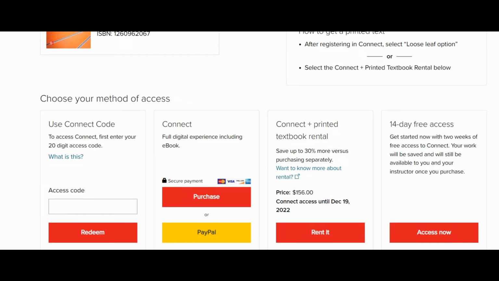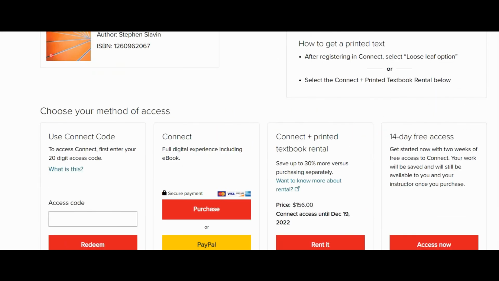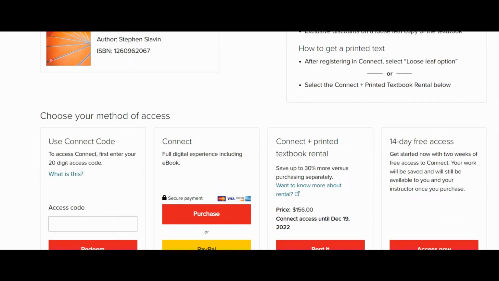Now, unless you bought a code at the bookstore, and we have 6-month and 1-year codes, especially if you're going to take the course in the spring or in the summertime, you want to get a 6-month or 1-year code. You can opt to purchase right away. It's about $70 plus tax, which is actually very economical here.